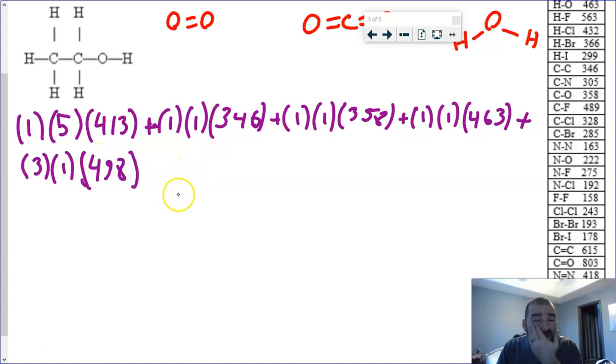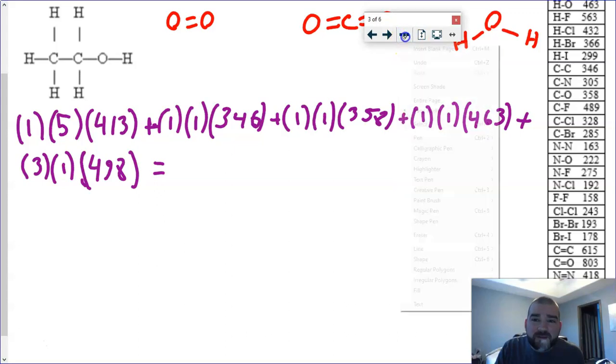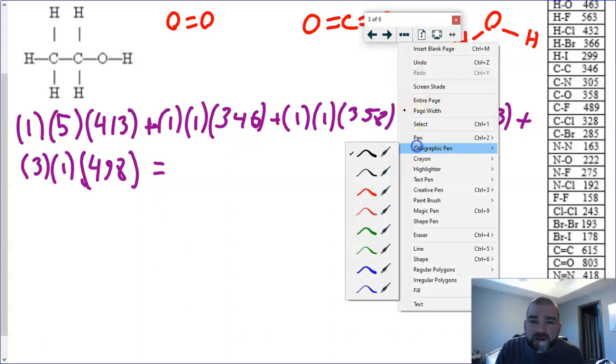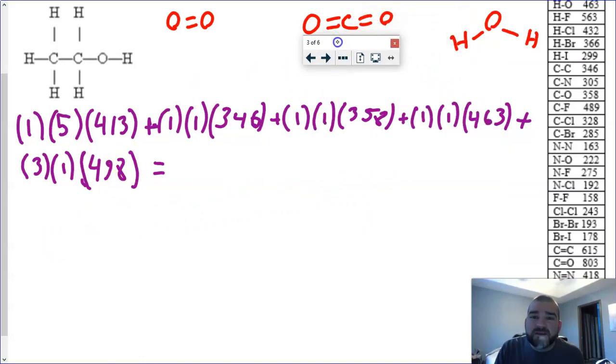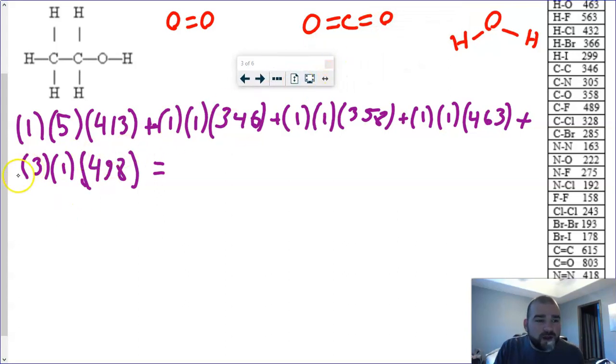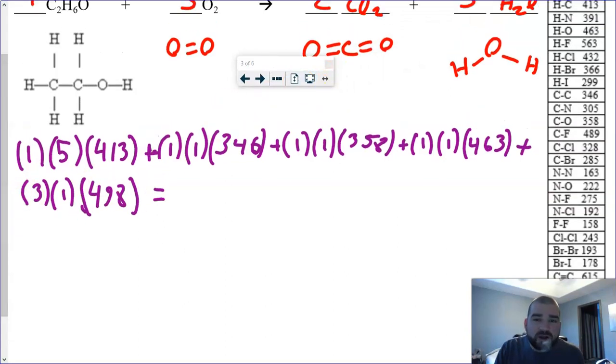All right, now this is the reactant side. Excellent. I'm going to set up a total. I want to get the total for the reactant side. Okay, before we do that though, hold on, I'm going to switch color. We'll do green and purple, I guess. That's kind of obnoxious, but oh well. Let's go to the product side. Let's get the products. We'll do the products in green.